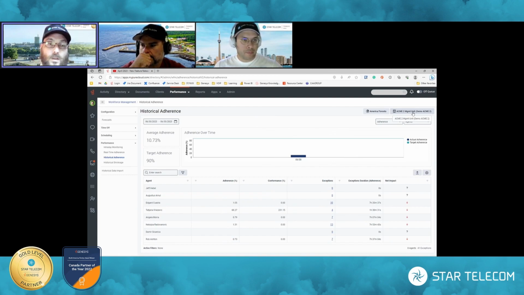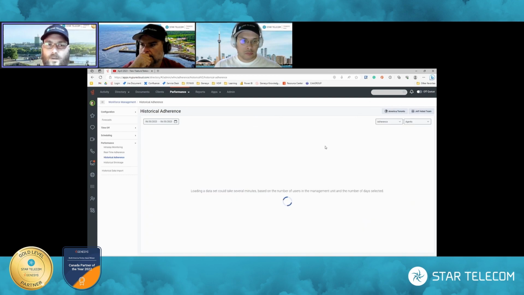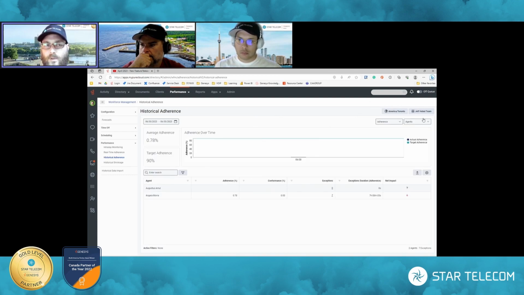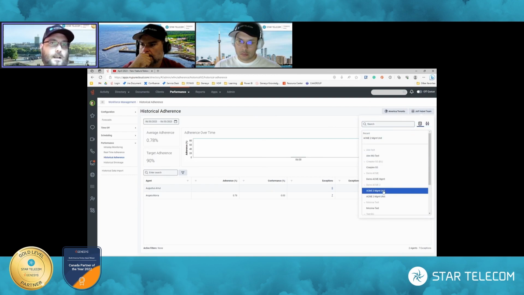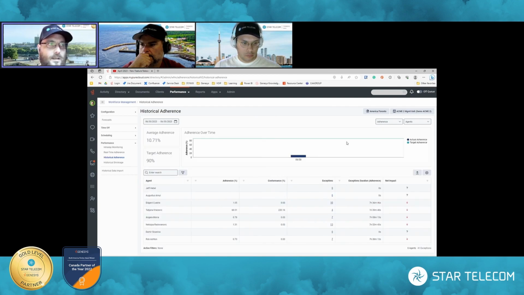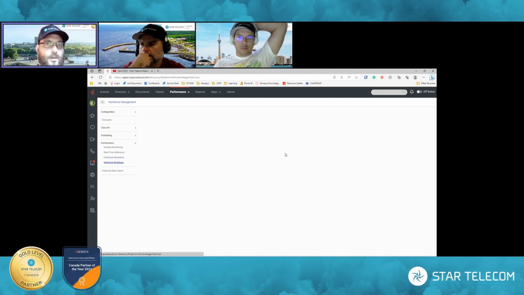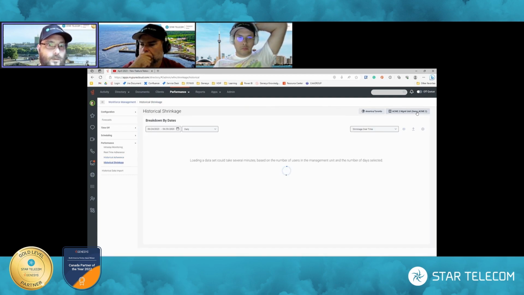So what you might want to do is transfer that supervisor-based separation to the work teams. That way, you can check on your team's full-time employees versus part-time employees, as well as on the individual team's performance. And basically, getting the ability to check historical adherence and shrinkage for both of these complements the whole picture that is slowly building up over time within WFM as well as within Genesys as a whole.